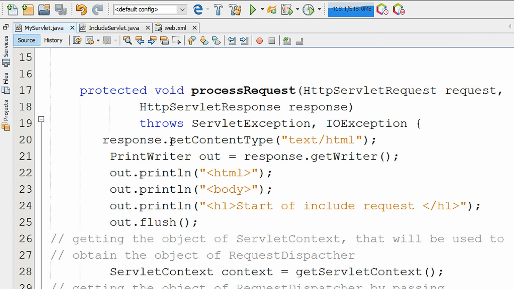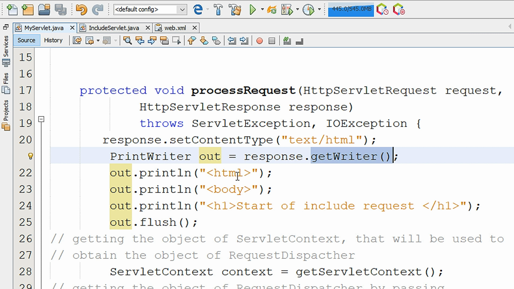Here we set the content type, which may be text or HTML, through the response object. After that, we get a PrintWriter object out by calling the getWriter method on the response object.